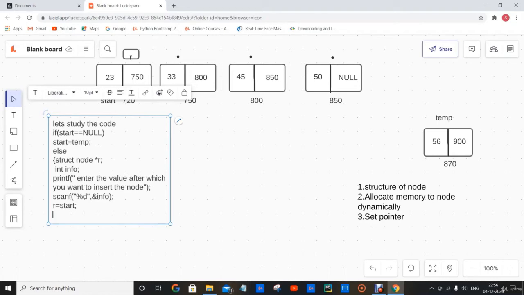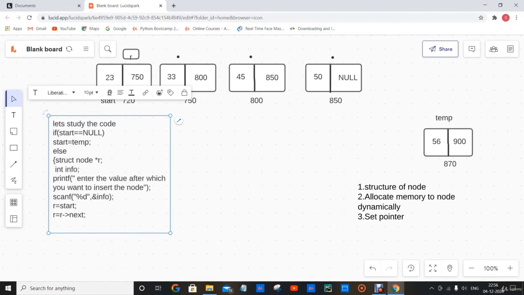So how will we drag? We will simply use R equals to R of next. This is R, and what is R of next? 750. Now again it will drag.